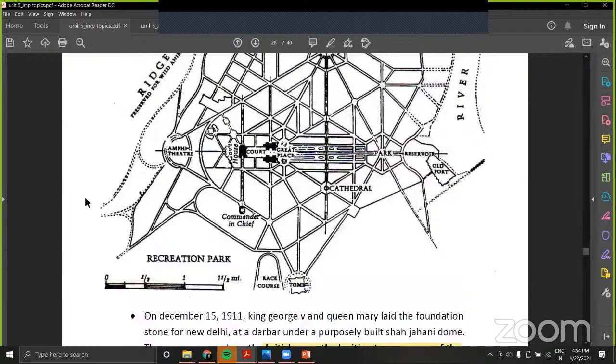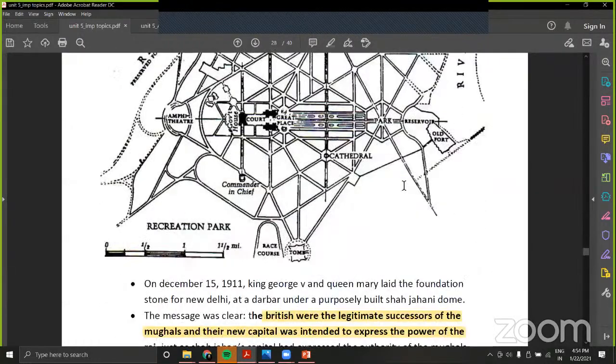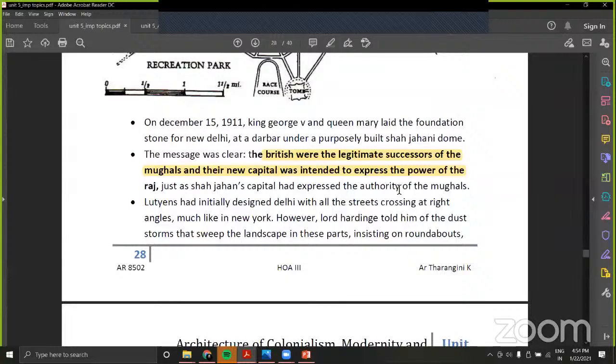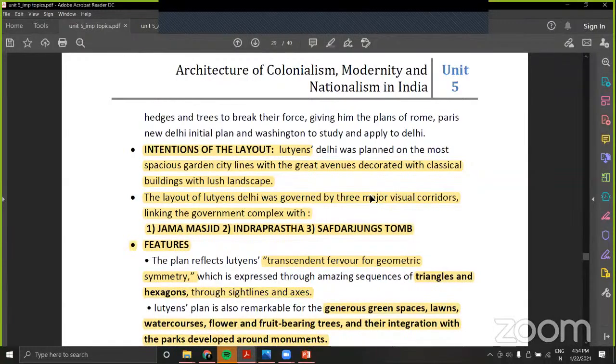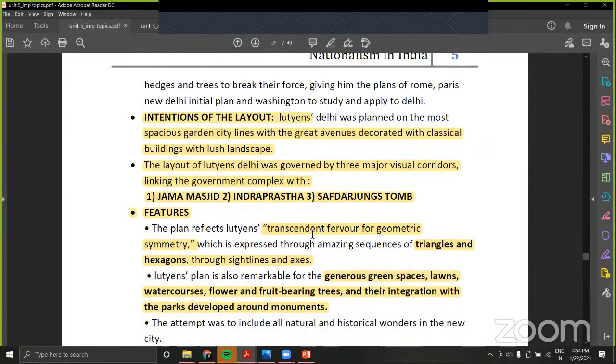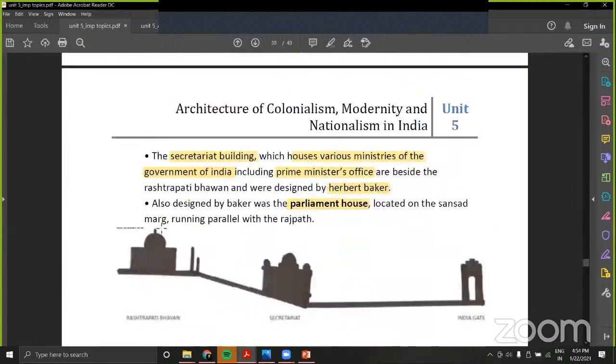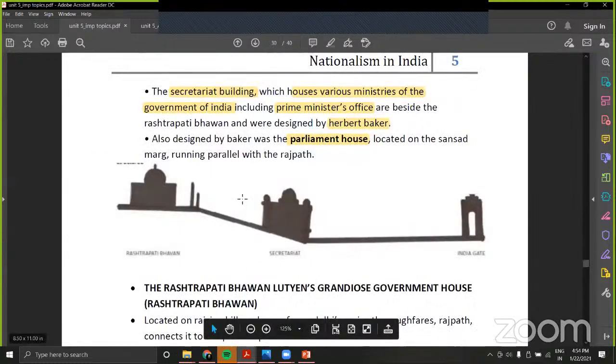New Delhi is the extension, the most capital power of all of the settlements. I told you the first four settlements. New Delhi became one of the most important settlements, and they spread out through New Delhi. It became the capital, and the British governor stays in New Delhi. They started Rashtrapati Bhavan as their important building there, and they also designed the Parliament House, designed by Baker, located on the sands and running parallel with the Rashtrapati. They also designed India Gate, which was an important monument for them.